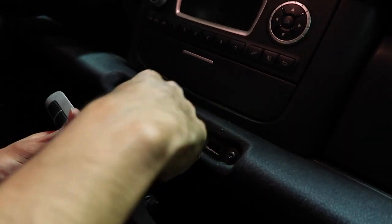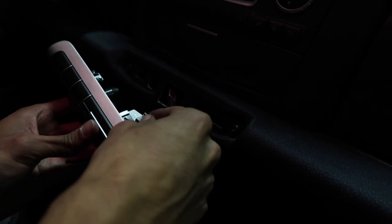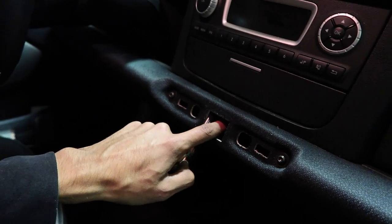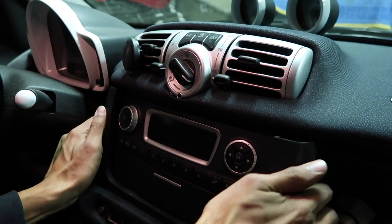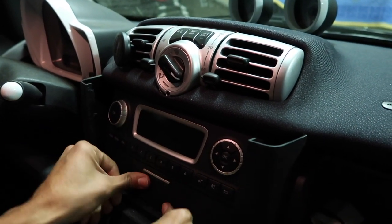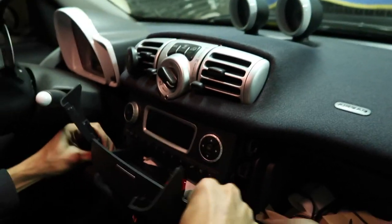The clip would normally go on like so. As you can see, it came on. But you just go like that and it pops right out. After that, there's a Torx bit, size 25, behind there. Then you pry this on the sides, and that comes off just like that. I think you have to finagle this for it to come out.